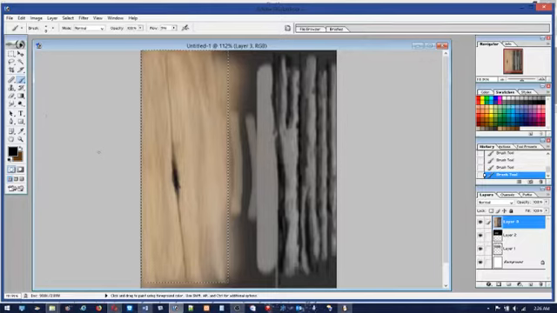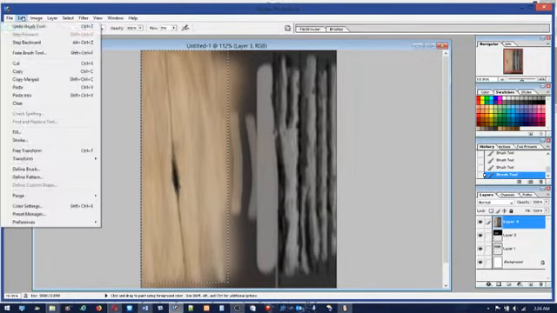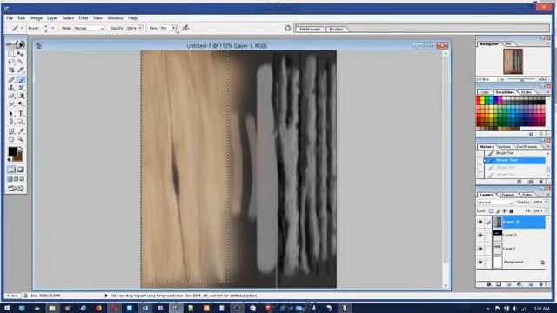Of course, that's starting to look bad. This texture has a lot of details that you actually have to know.